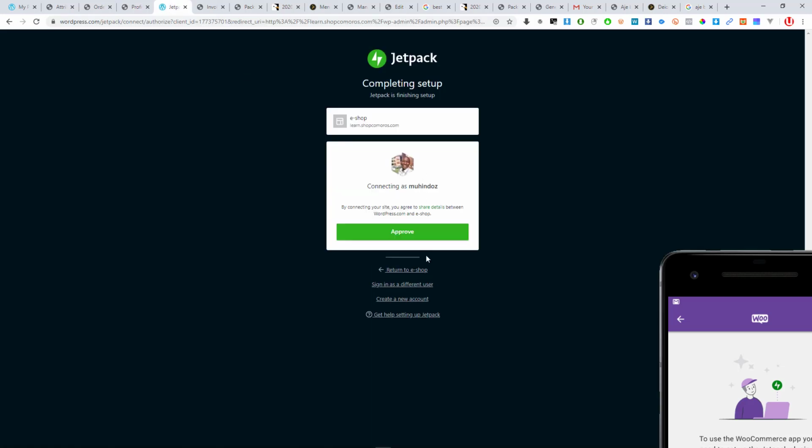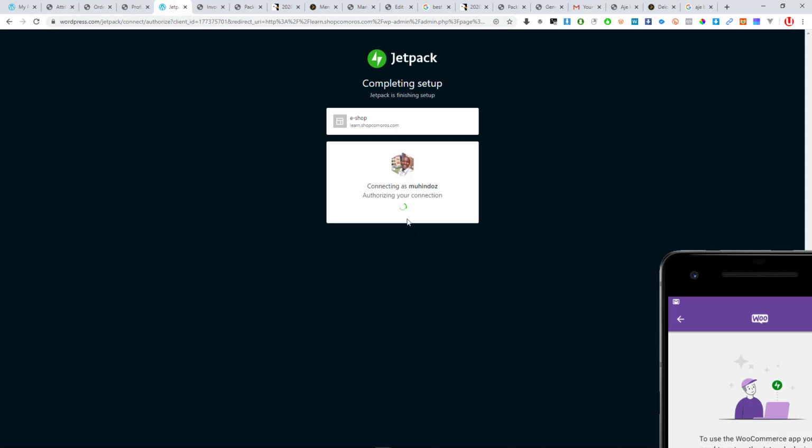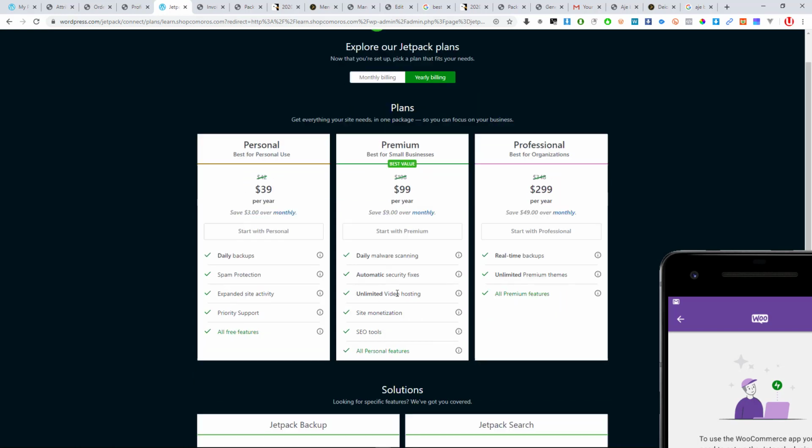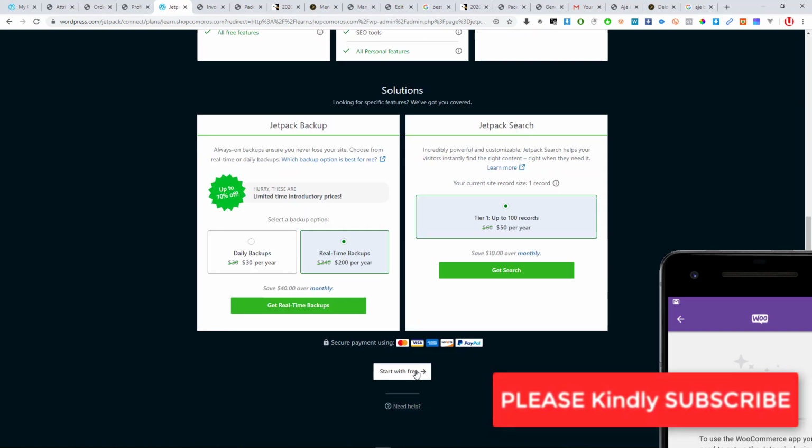Then you click on setup. Then I say I approve. This is my website. Then Jetpack will connect with its servers. We have another day for Jetpack, although it's a very wide and big plugin, really helpful. Then you have to click here on continue free. Some parts are for sale, others are for free.